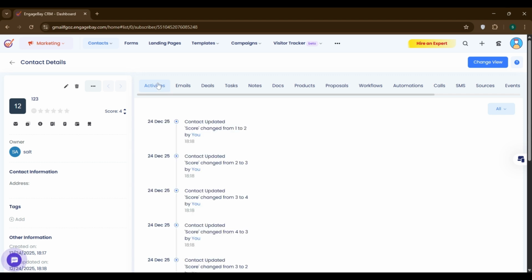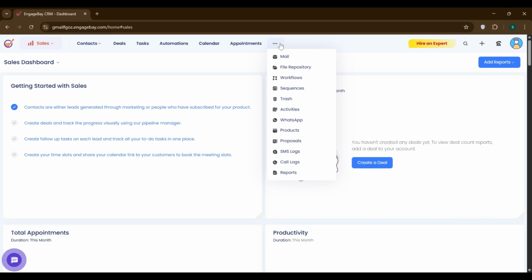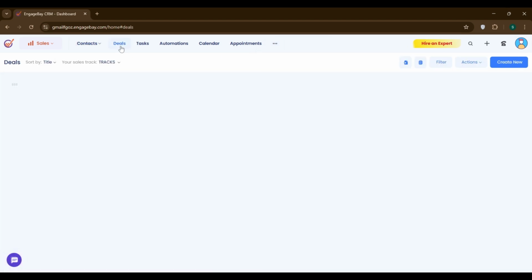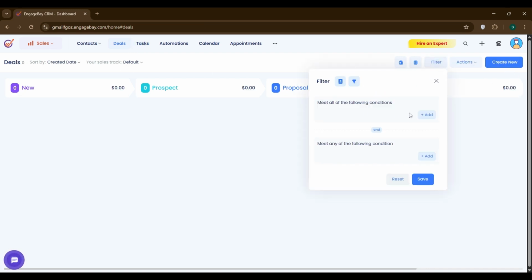For a time-based view, use the Sales Performance over Time graph. See if you're closing more deals this month than last month. You can also see which sales owners are performing best by looking at the deals assigned and closed by each team member. Filter these reports by date range to analyze specific periods, like last quarter or this month.